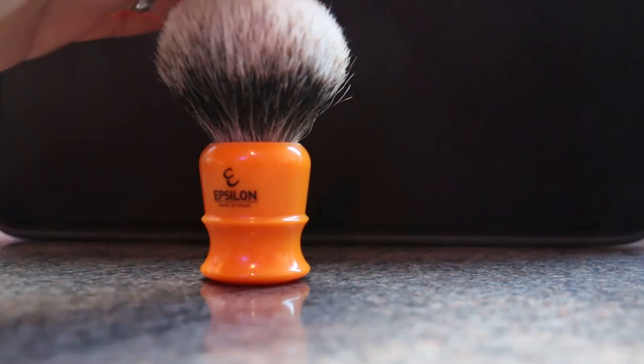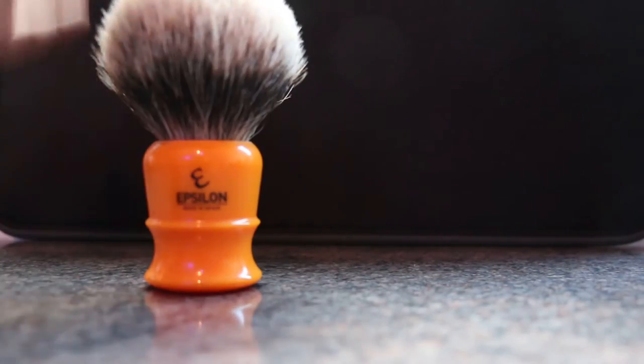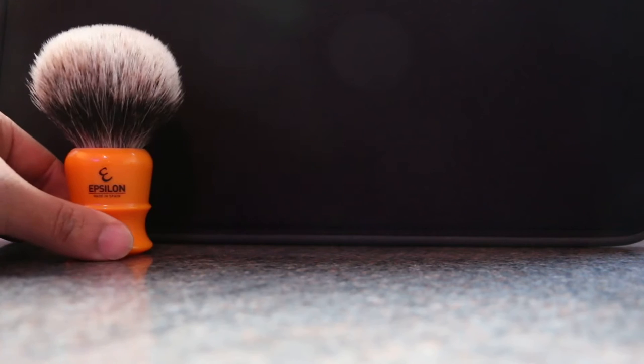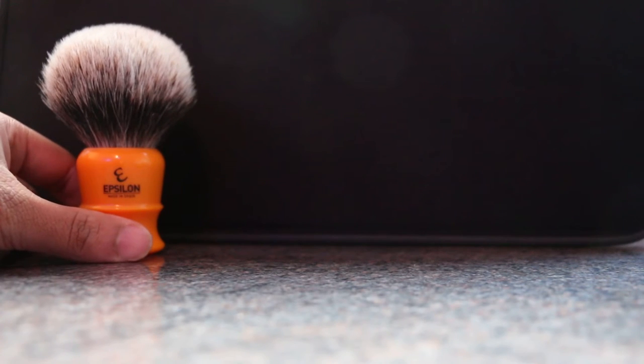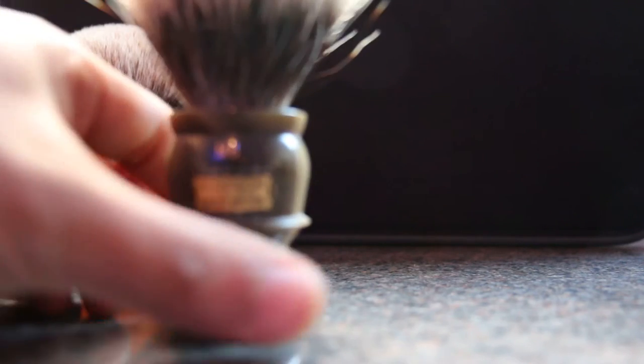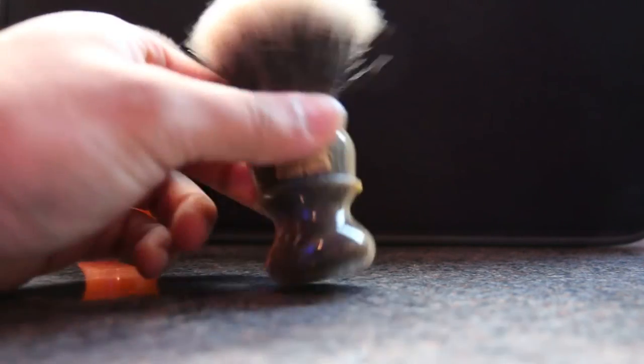And backbone wise, to be honest with you, it's got quite a bit of backbone. It's a lovely knot to actually use, but it's just the handle which is a bit of a letdown for me. I've had no shedding loss or anything from my Epsilon. Very good brush. Out of 10, I'd probably put the Epsilon at a 7.5.